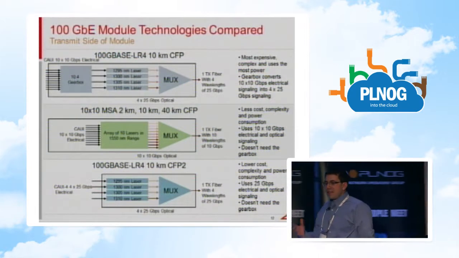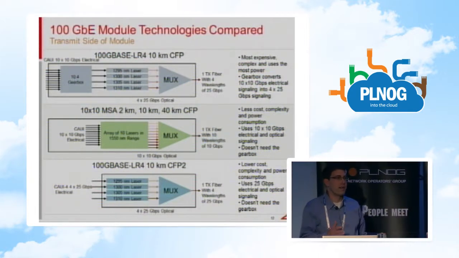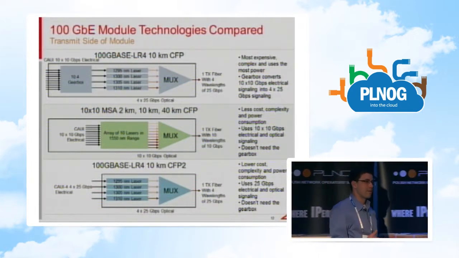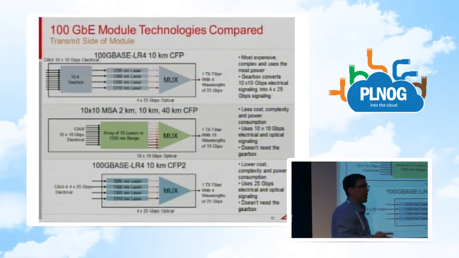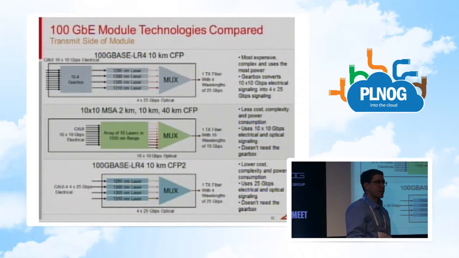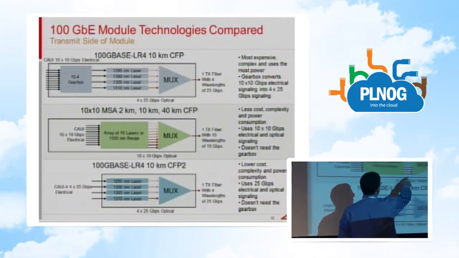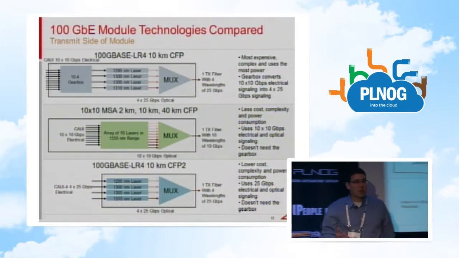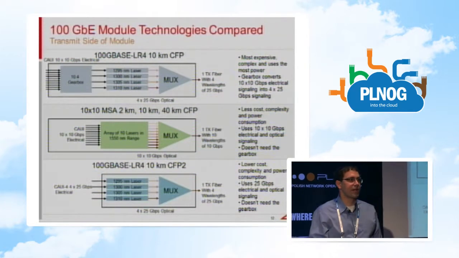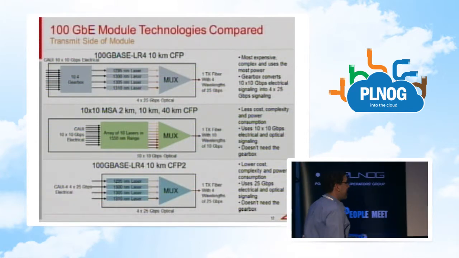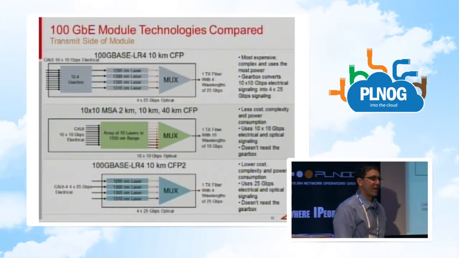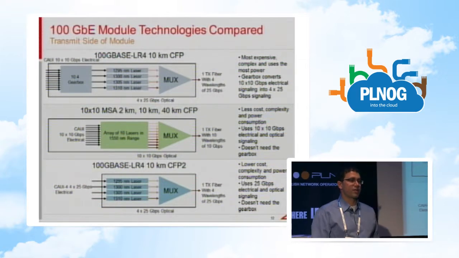So interestingly though, this does create a little bit of an optical challenge for the 10x10 group. Up at the top, you only have to multiplex 4 optical signals together onto a single fiber. On the bottom here, you have to multiplex 10. Optically, that's a little more difficult. There are certain optical issues there with dispersion, with crosstalk, with noise, and with loss that you have to deal with. But they're much easier to overcome than putting an extra piece of silicon in each module.